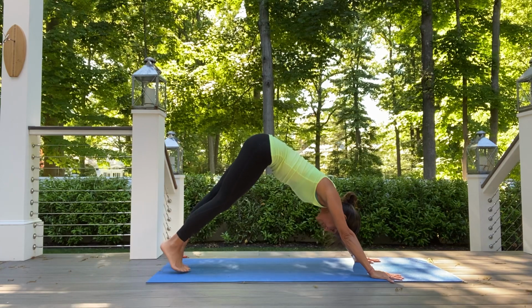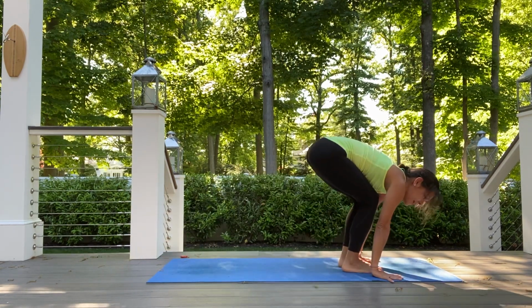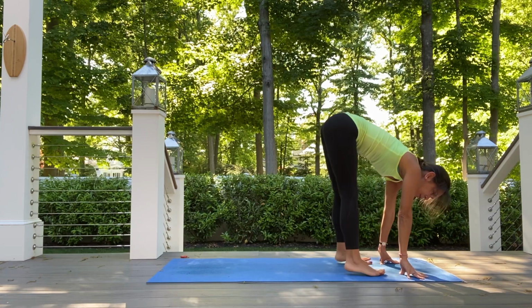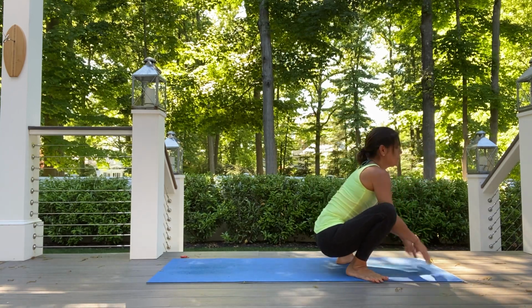Lift your heels high, bend your knees. Step, hop, float, get to the top. Breathe in halfway up and exhale, bow forward and fold. Heel toe your feet apart here. Find yourself in a squat. Drop the hips nice and low and bring the hands to the heart center.